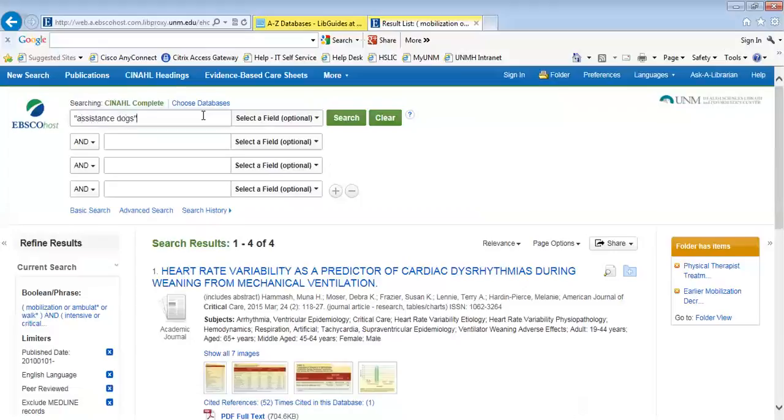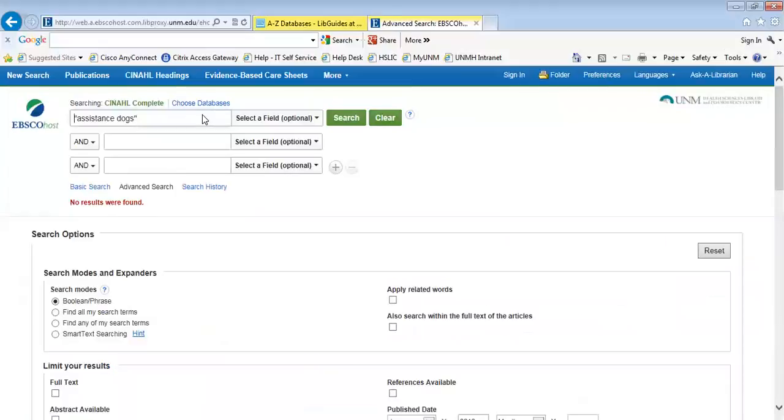And I'm putting the quotes around this because I want to search for assistance dogs and those 2 words next to each other. If I didn't put the quotes in, it might say, we have gotten great assistance from dogs in research by giving their lives to do studies, etc. But I want to look specifically for assistance dogs.